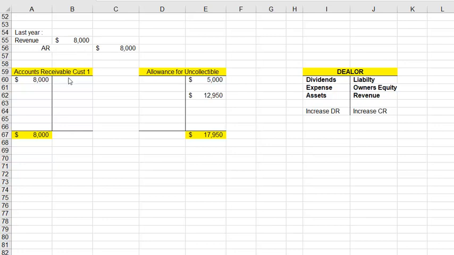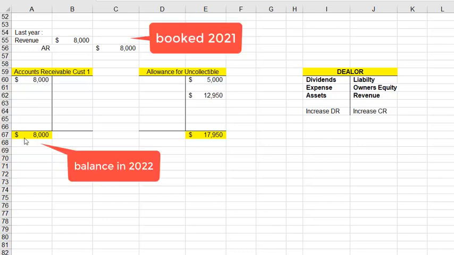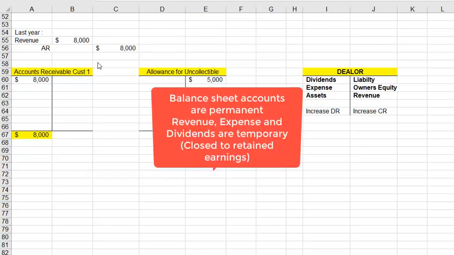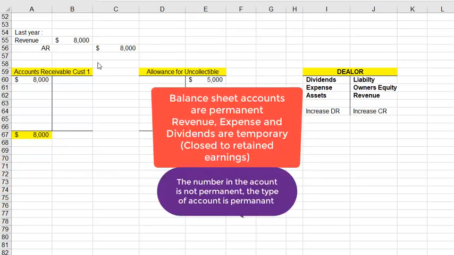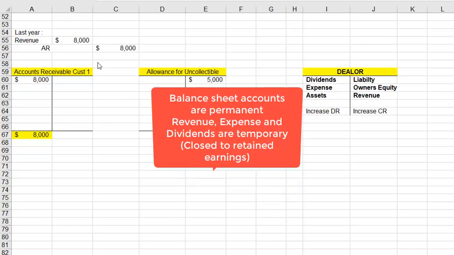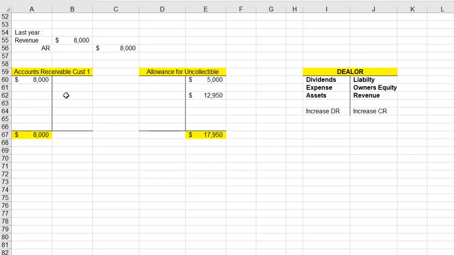And we put this in our T account, accounts receivable for this customer number 1 of $8,000. Last year we recognized the revenue. This year we still have that permanent account of $8,000 in accounts receivable. And we found out that they are no longer able to pay us. What we need to do is make their accounts receivable 0 as they're unable to pay. So let's come in here. To do that, we're going to need to have a credit on our accounts receivable account.